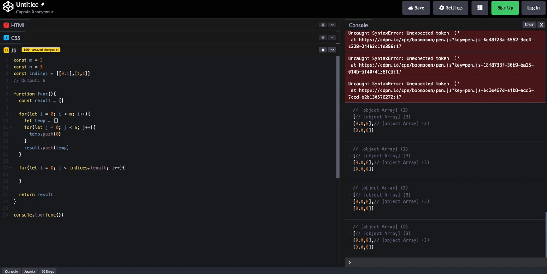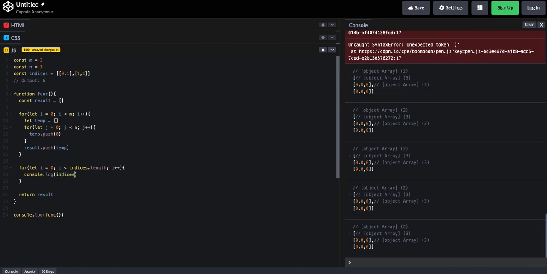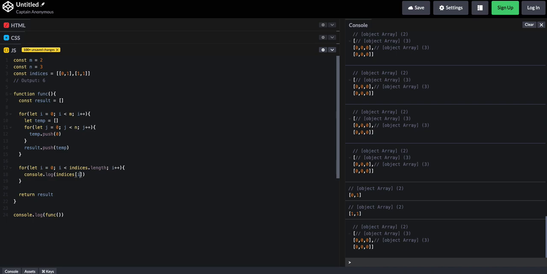Okay, so here we can console.log indices at i. Right, so we get each of those arrays. So now what we need to do is a nested for loop for incrementing the rows, and then a nested for loop to increment the columns.